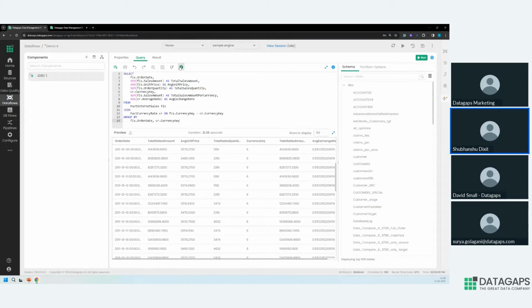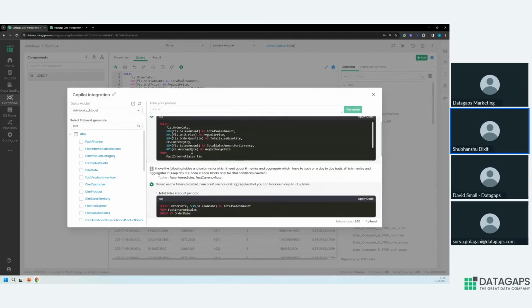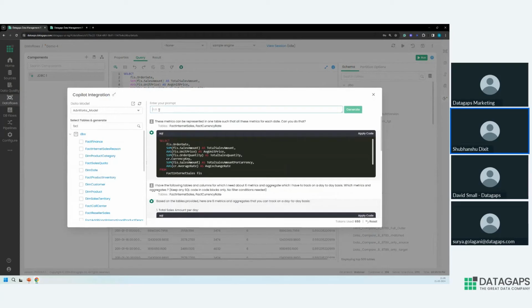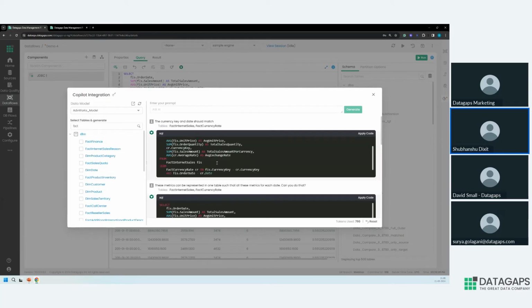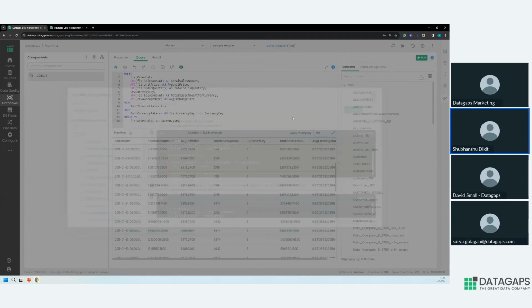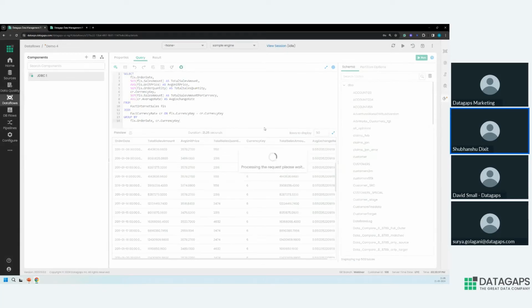Although I do want to ask it to recheck the query, as it should not take this long. So we can, of course, do that as well. So let's just make sure that the currency key and date should match. Again, this is where you come in as an end user. Sometimes you might not need that. But here, the reason it took so long to generate was that we had the order on currency key and date. And here, you can just use this particular test case itself. Everything is generated by AI. And now the application has actually generated an actual aggregate on a date level.